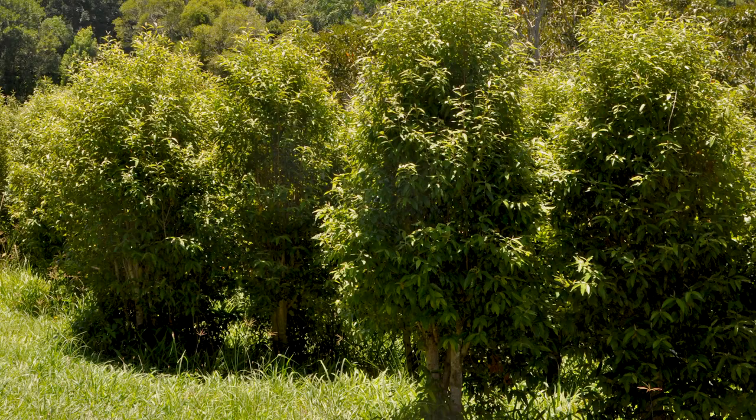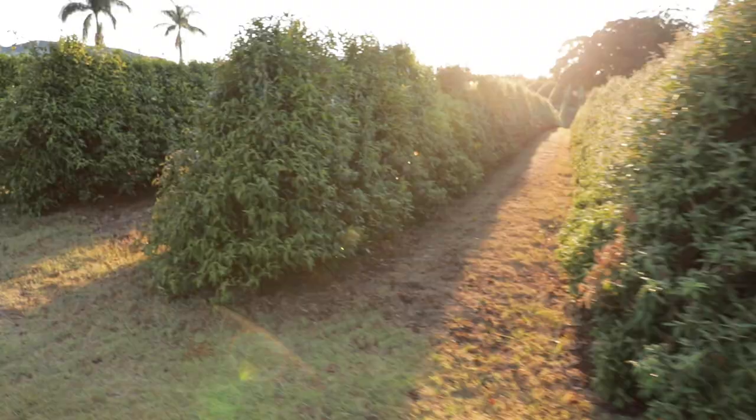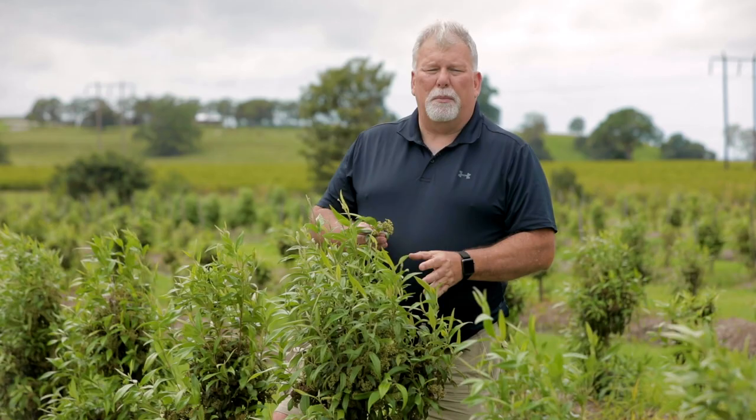The plant is grown usually up to 8 to 10 feet and then pyramid coppiced to be able to hedge harvest it. This is not one of the ones that you can cut off at ground level — it'll die. We do that with tea tree, but we can't do it with lemon myrtle. It's got to be grown up. It'll spread out to about three and a half, four metres in width, and it'll be pyramid cut or square cut depending on how they want to harvest it here.